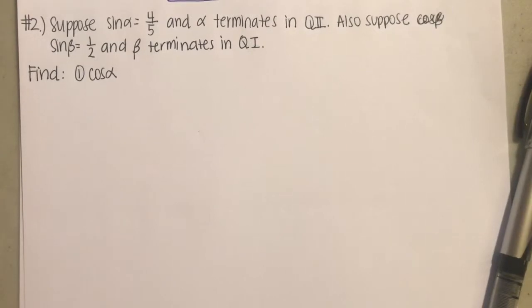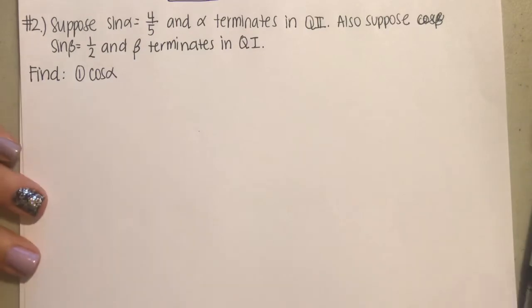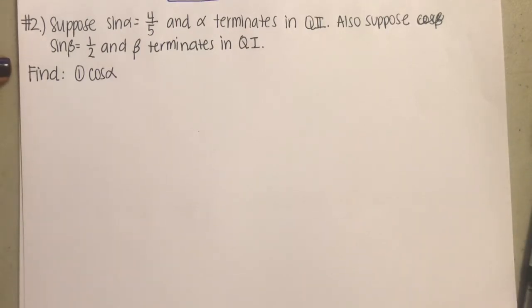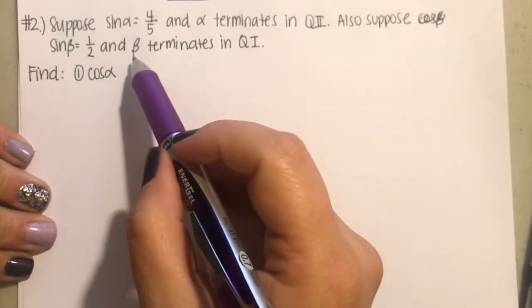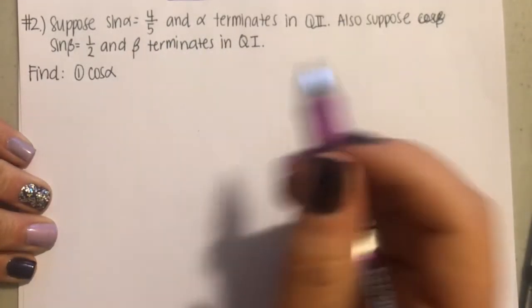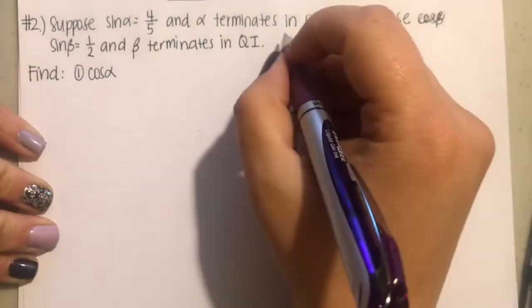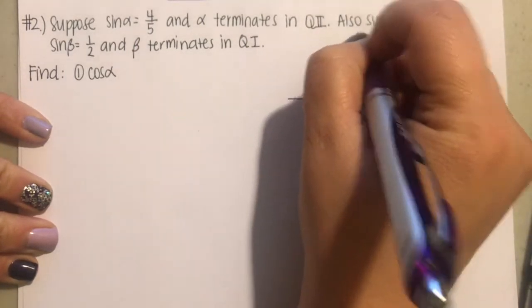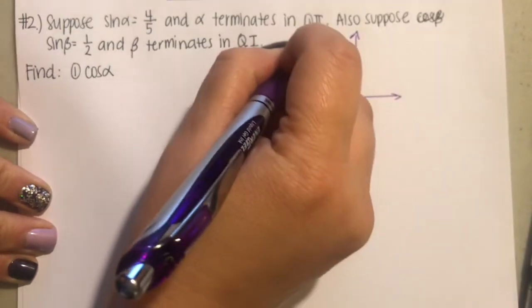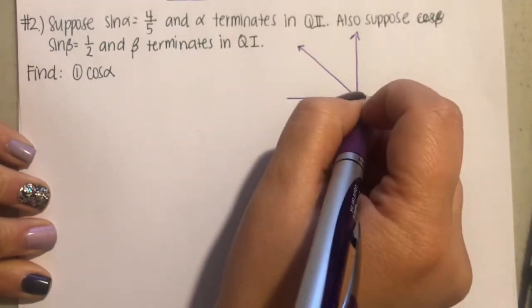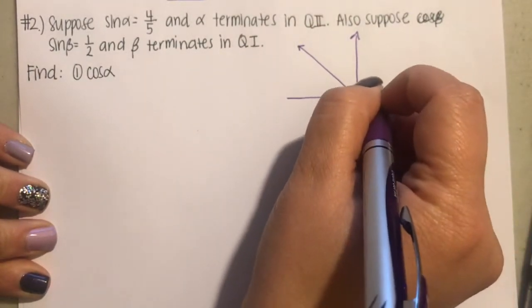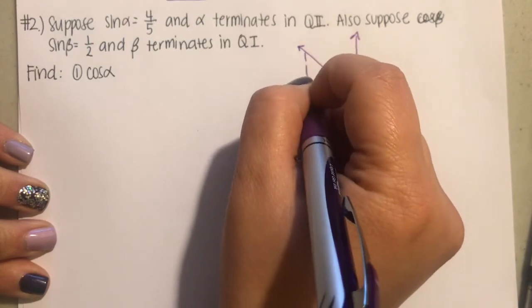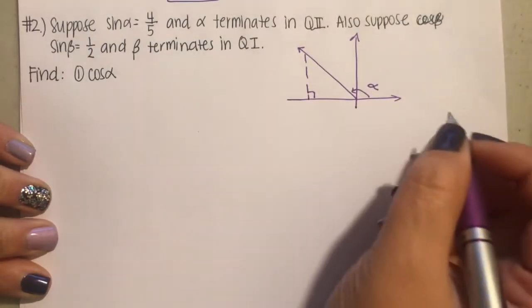Okay, so there's a lot to unwrap in this question. I want to make sure we're on the same page throughout the whole thing. What I would recommend doing, before you even jump into this first part of the first question, is draw a picture for sine alpha and for sine beta. So for alpha, remember we're in quadrant 2, so it's going to look something like this, right? And your angle is going to go somewhere out here. Technically speaking, this is alpha, but we can work with its reference angle and be just fine, okay?